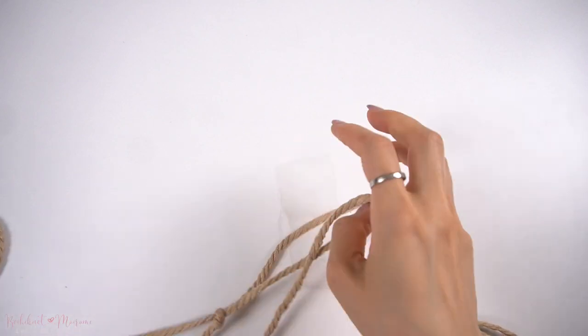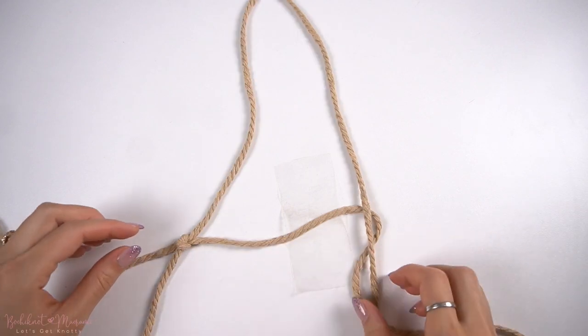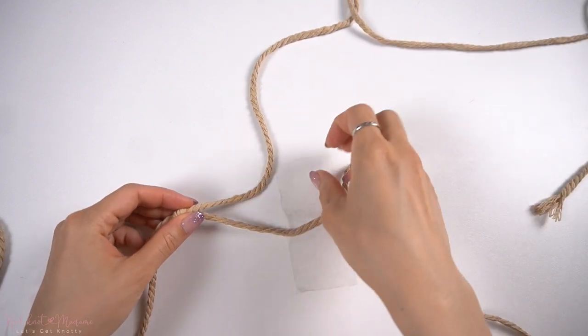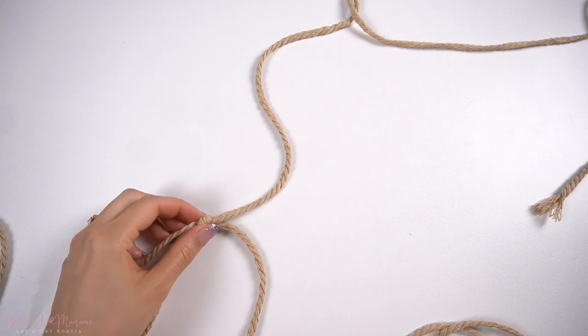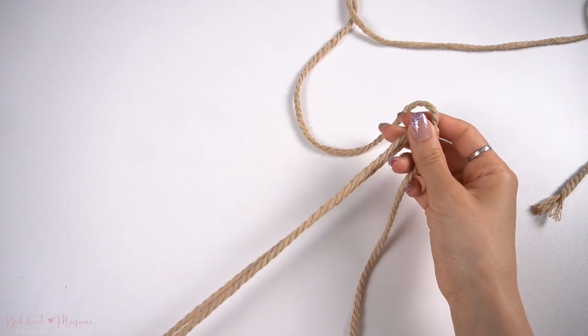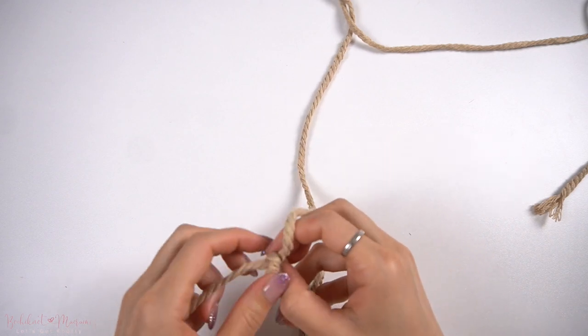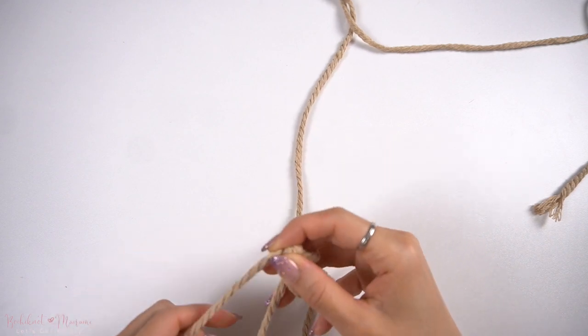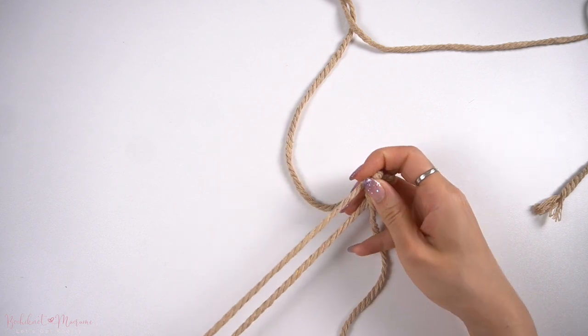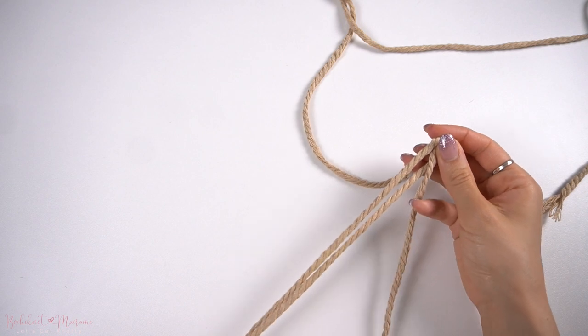As I stated before in the intro, this net bag is made with a series of overhand knots throughout the netting part of the bag. And so we're going to be making a series of overhand knots to hold the bag together. Once this knot is complete, all you have to do is take the tape off and then pull on all the ends to make sure the ends are even.